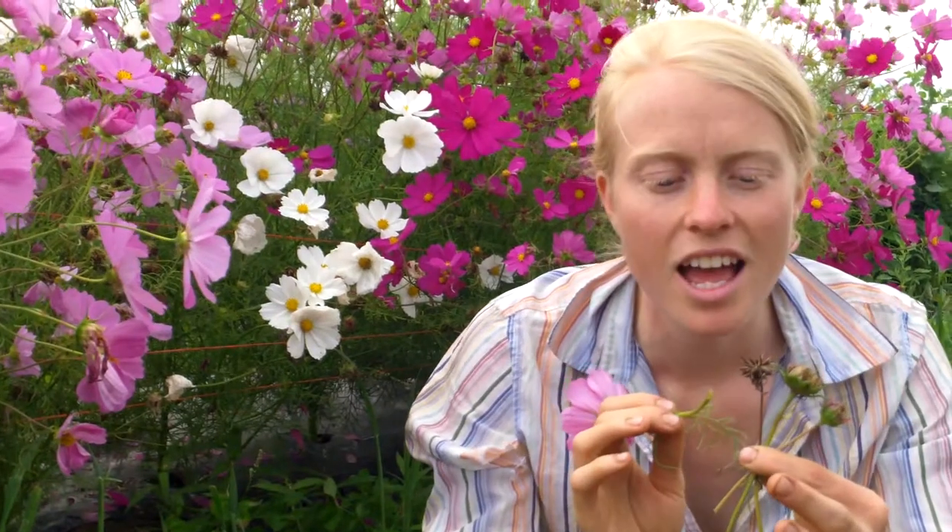Initially they're very small, but they start to grow and expand beyond their sepals. Then finally the sepals will fall off and all of those seeds will be busting out like fireworks. You know they're dry, dense, mature seeds ready to be saved when at the barest touch they release from the plant.